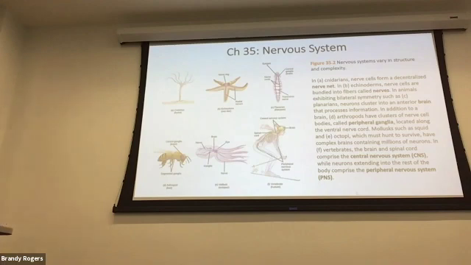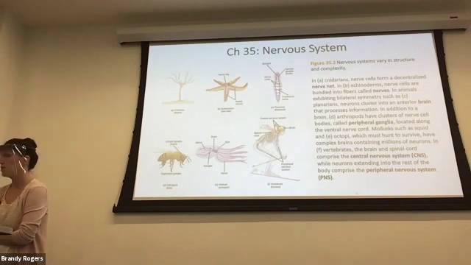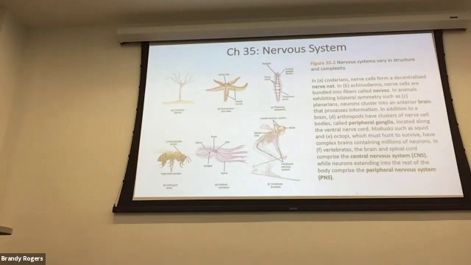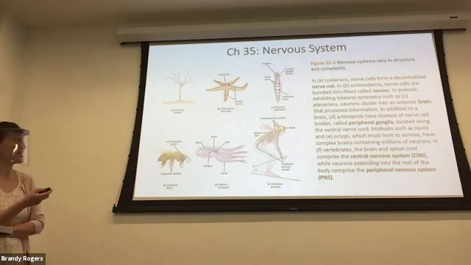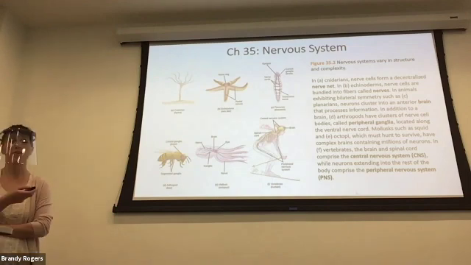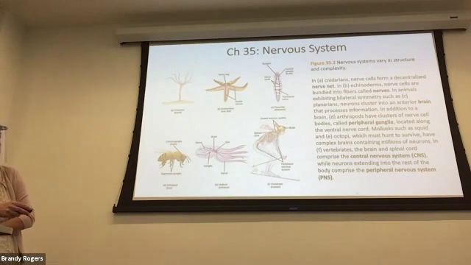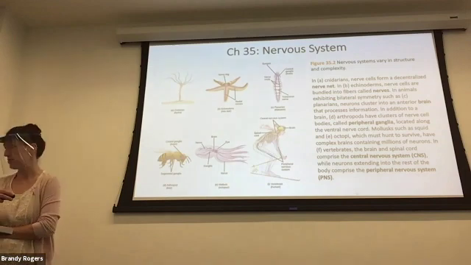All right. So we have a complex nervous system. Vertebrates have a central nervous system, which consists of brain and spinal cord, and then peripheral nerves, which is everything else. Okay, everything that isn't brain or spinal cord is considered a peripheral nerve or part of the peripheral nervous system. So that's this last part of this summary of the figure. This all comes straight out of your textbook here.